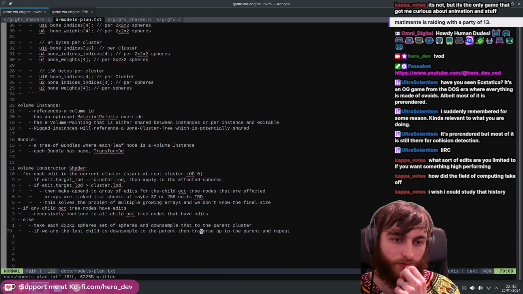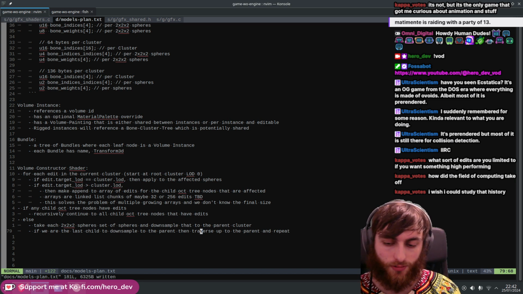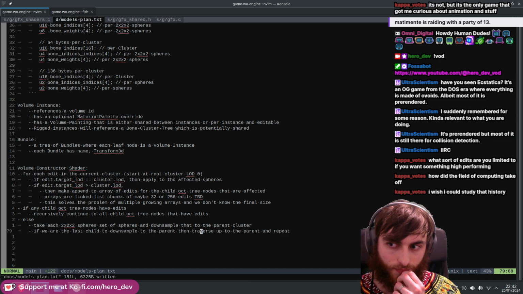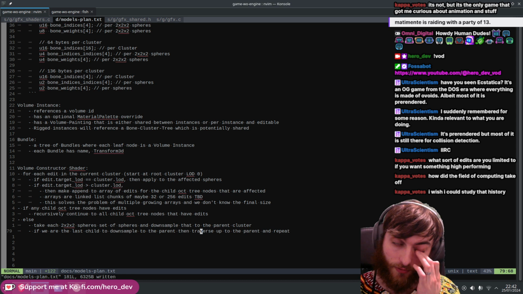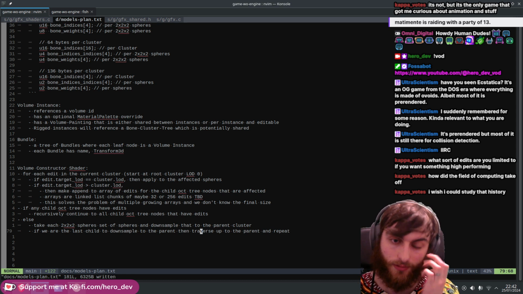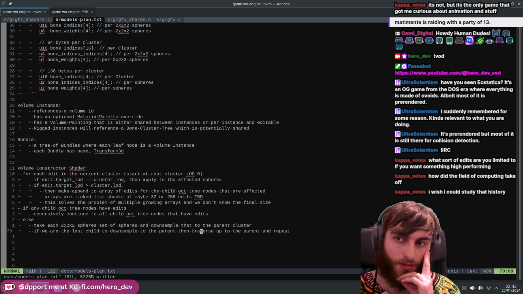Yes, the only downside to this is we used to look at the neighboring. If your cluster is completely surrounded by other clusters, then it can possibly be removed.